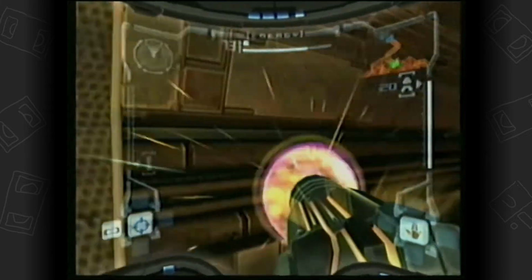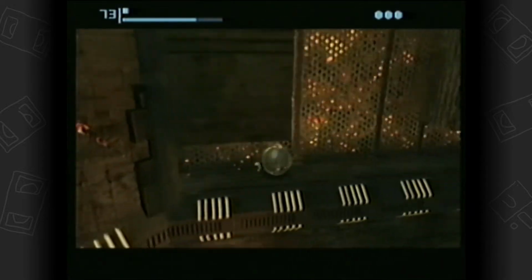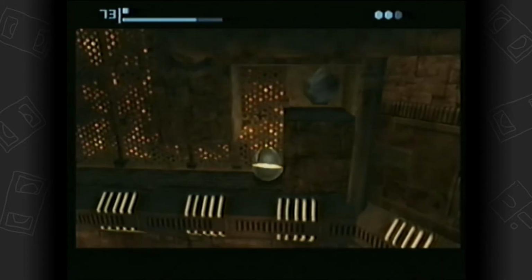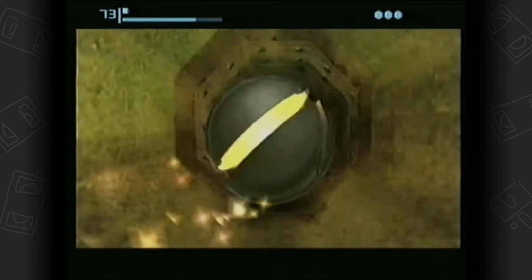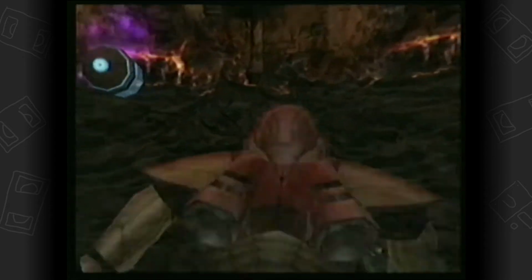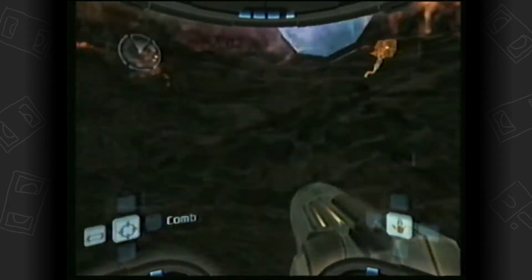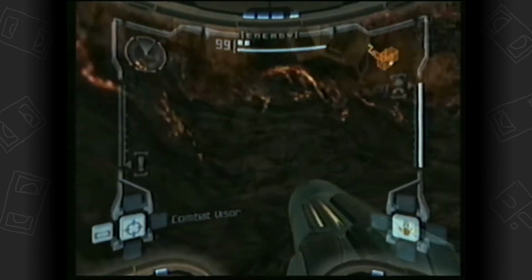Yeah, I get it, but I disagree. There's definitely something weird about doing any sort of platforming in third person. Yep, I have scanned it. Energy tank, that's what the energy spike was.